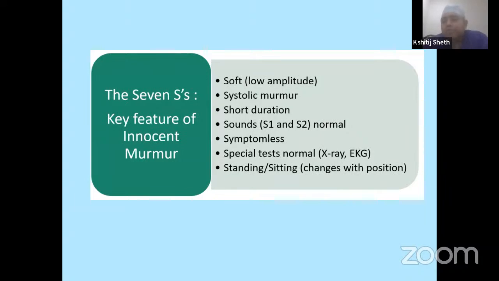Most of them do not have any symptoms. Sometimes the child may have pallor and anemia, which might give rise to some symptoms, but nothing related to the heart. Other investigations like X-ray and ECG will be normal. And a very peculiar finding is the change in the sound of the murmur with position. So the commonest murmur you hear in pediatric OPD practice is an innocent murmur. If you are in doubt, better to get an investigation done.